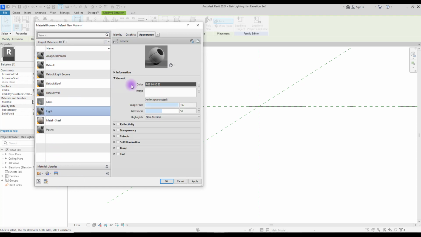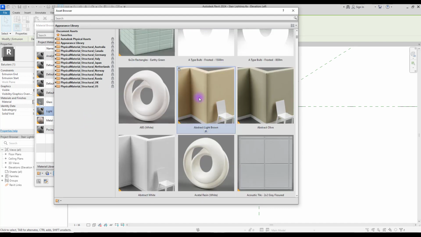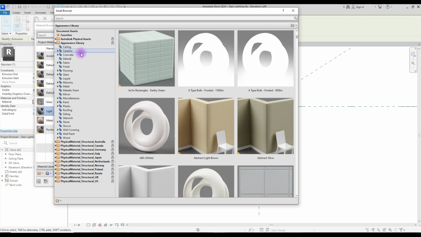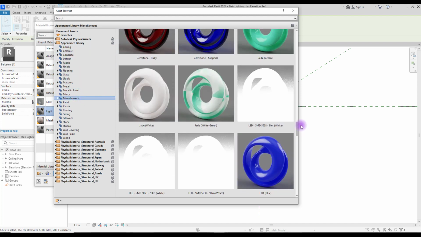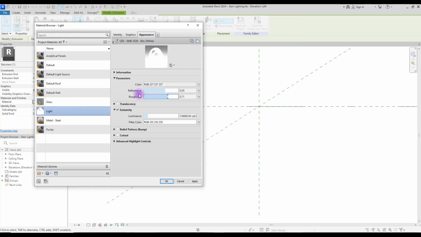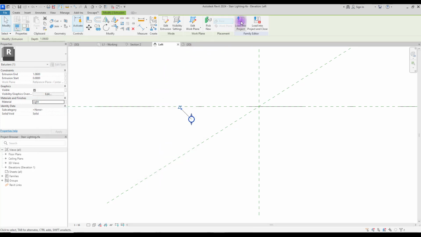In this part, you can either create your material from scratch, you can change its color and self-illumination, you can change its lighting, whatever you want, or use one of the lightings that are already in here. If you scroll down a little bit, you will see these two bulbs here, or you can select them in this part. There are different types of lights that you can find here. Let's go with this one. And in this part, you can change its color, reflection, and emission. You can change its luminance. And if you want, you can add filter color. Let's make it a bit warm and load it to our project.